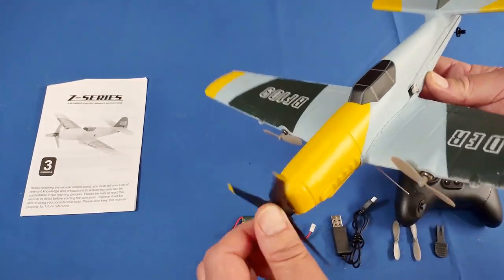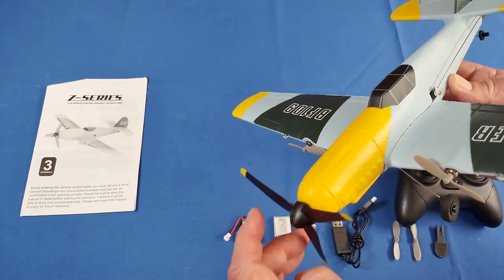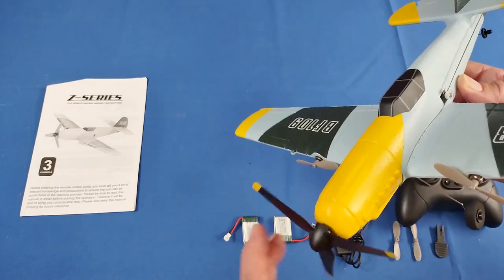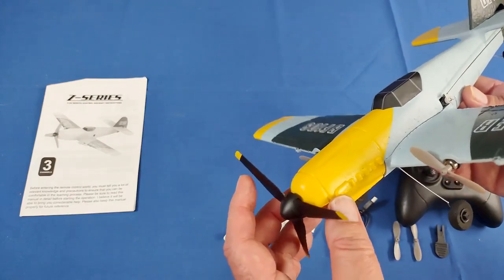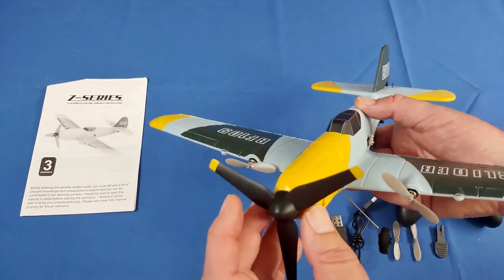Now, this propeller on the front is fake, okay, folks? It's not connected to a motor. It's not really free spinning either. It's hard to windmill, and that is good. You don't want this windmilling in the wind, the reason being that creates more drag. Now, even without it windmilling, it's creating drag.